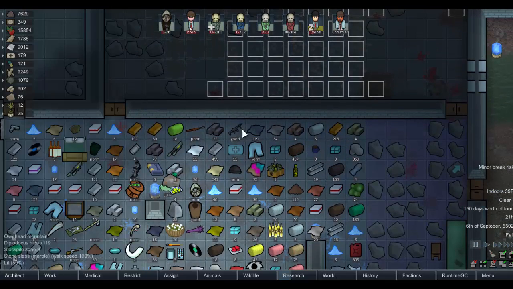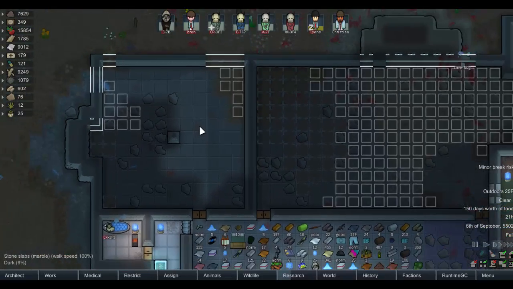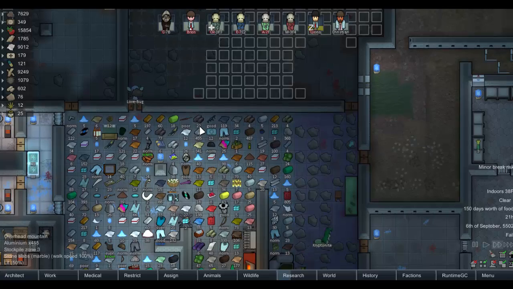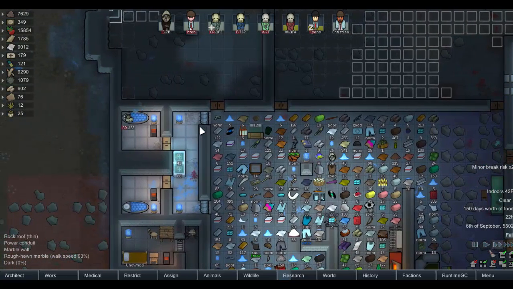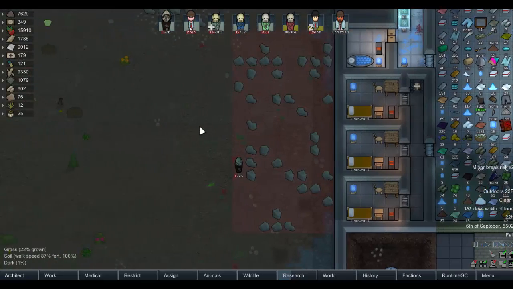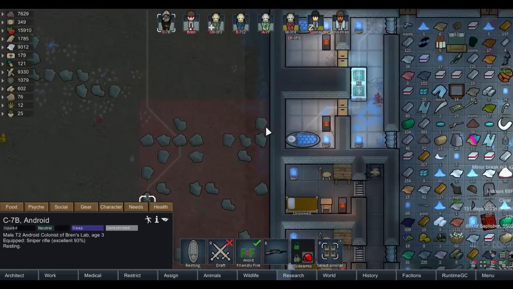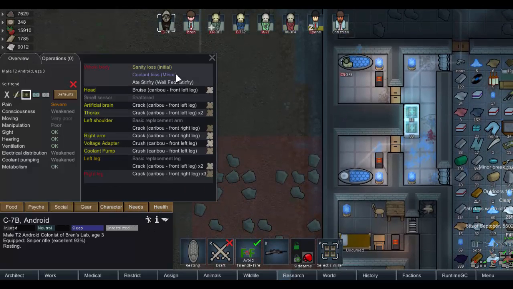Something a little better, like three bursts of 7, that's like 21 damage, and a slightly better fire rate. So you know what, I think the carbine's a better choice. I mean, the bow is cool though, won't lie. Fixed up as well.